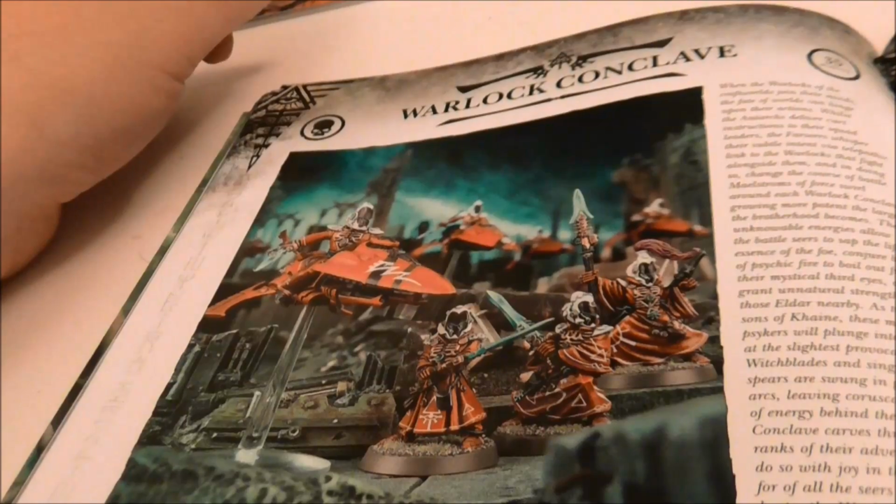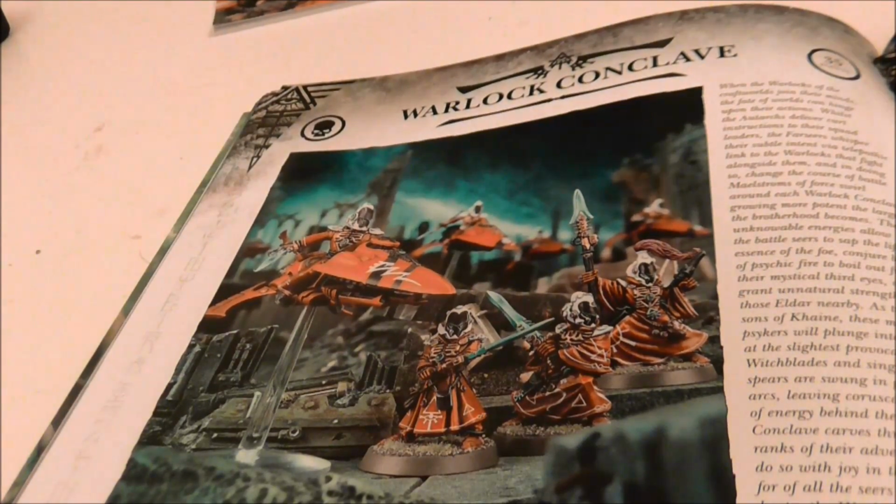Alright, now these guys did change quite a bit. The Warlock Conclave, where it used to be you would buy a group of Warlocks, distribute them among the forces, each one getting a psychic power, or being level 1. Now they're a Brotherhood of Psychers. And what level they are depends on how many Warlocks.